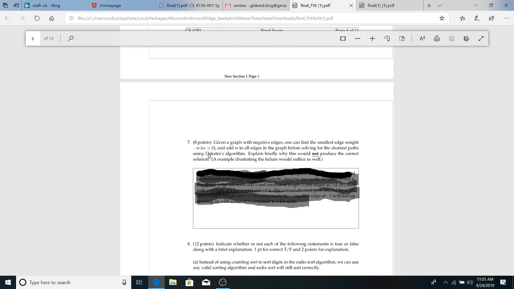Right here. So if I add 20 to each edge, just for an example, this is 17, 17, 17, and then this one becomes 18, right? Now, since I've added a constant amount to each edge, it is positive, but now the algorithm will think this one is the shortest path, right? And that's not correct. So this is just an example of a case where this does not hold true.